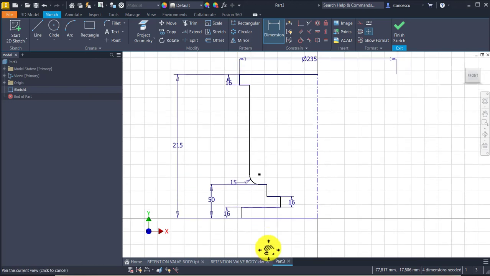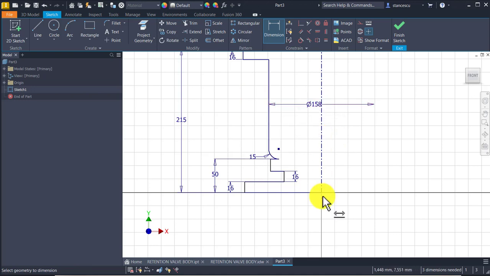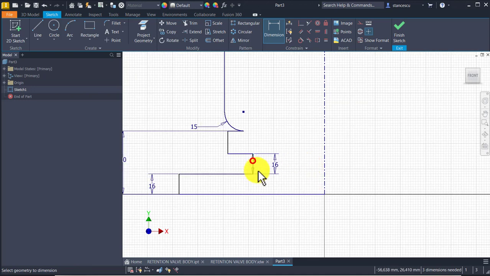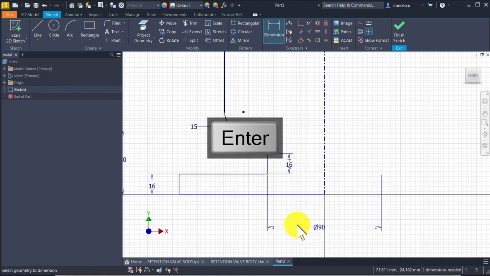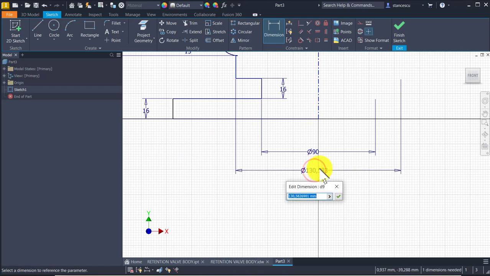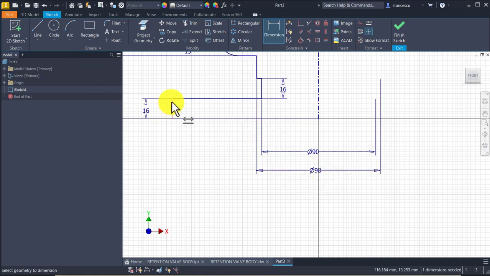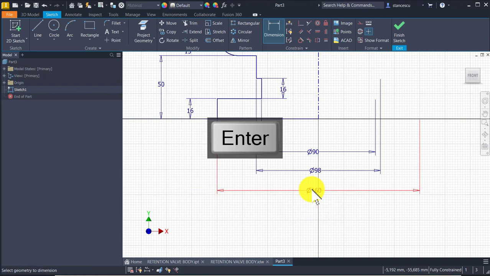Now, dimensions, diameters 158, 90, 98, 98, and this button diameter of 160.